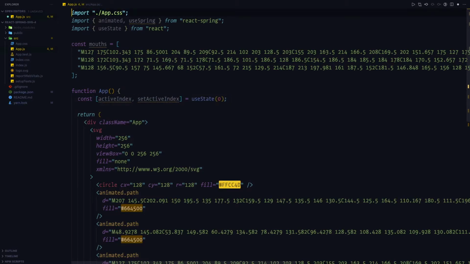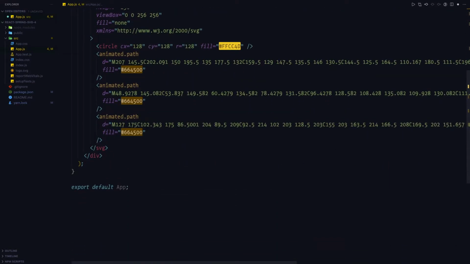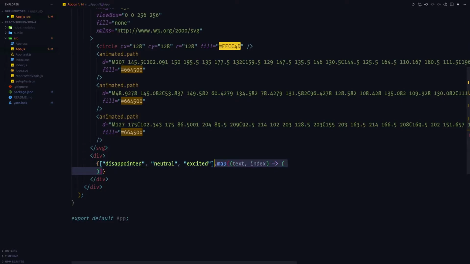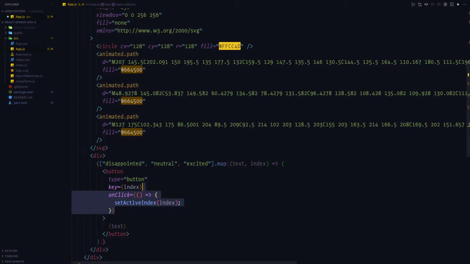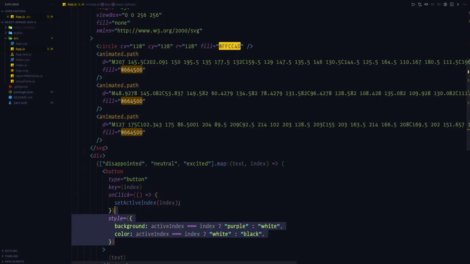In order to switch between the emojis, we're going to simply use three different buttons, and the only purpose of these buttons is going to be to set the state to the corresponding index. And we're going to use some very basic styling in order to highlight the currently active button.